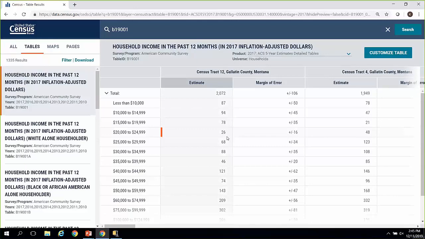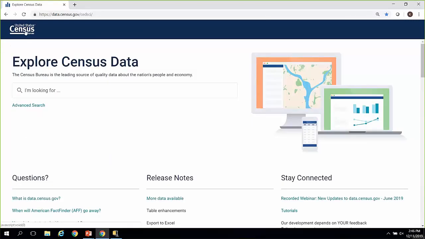So we understand that this is not the ideal way of having the search. Like we said, we are in the process of working on unifying the searches. But since we know that this is something that people really want to do, I want to make sure that you're aware that we do have the functionality of being able to switch between the table IDs going that way. Okay, so we can go in and clear the geographies from there.